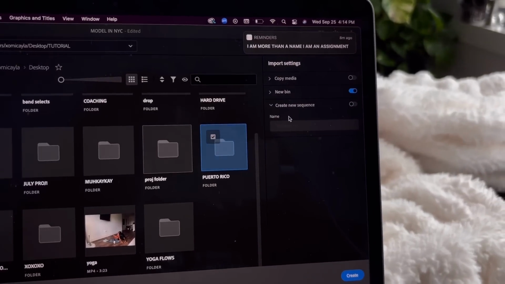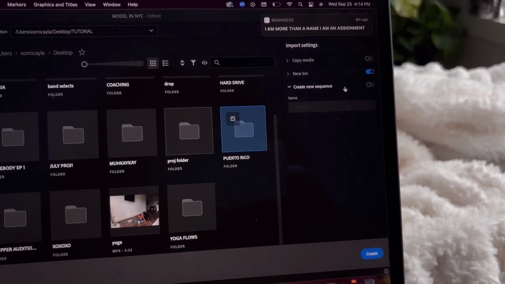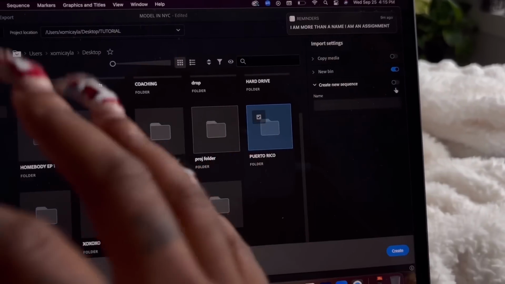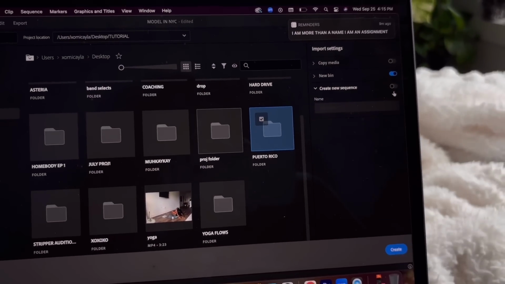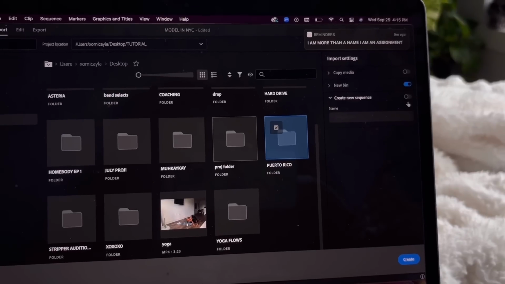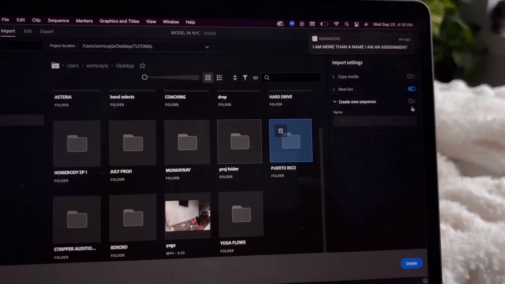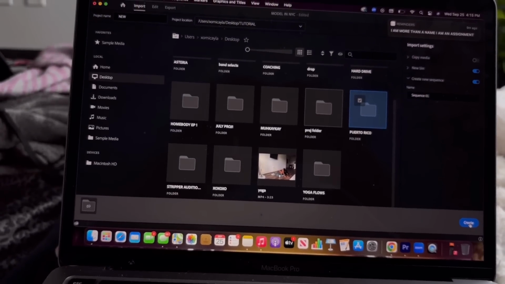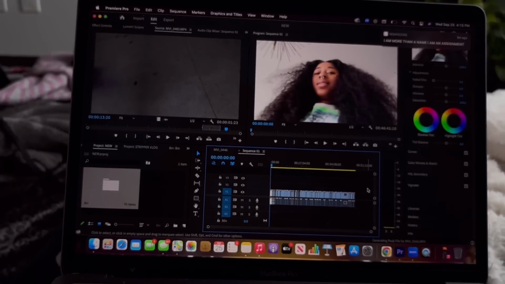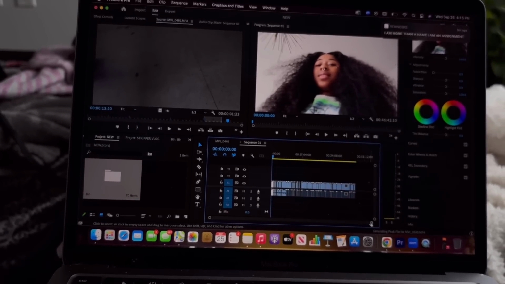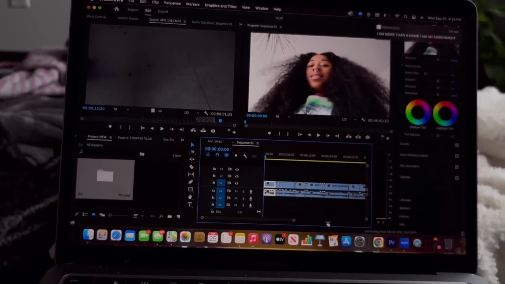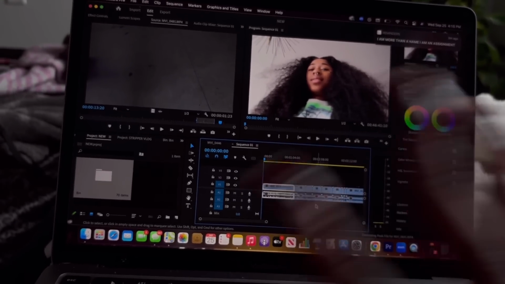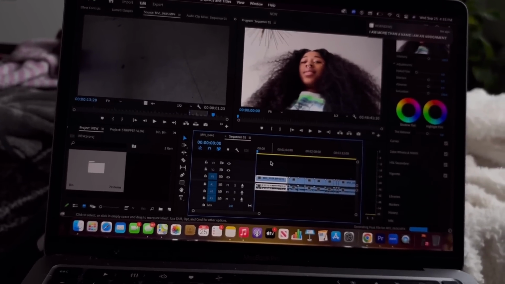This is really going to be up to your personal preference. I don't put create new sequence because if you do that, it'll automatically put all your footage just in the timeline, and you kind of have to edit backwards. So you'll have to cut it down from the thing. I'll show you what that does so that you can better understand. I just feel like this software is a little too technical to edit backwards. Like if I was doing it on my phone, that's how I edit, but on the computer that just don't work for me. But maybe it'll work for you.